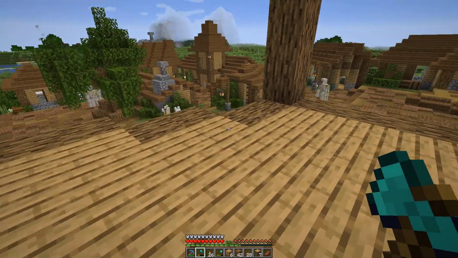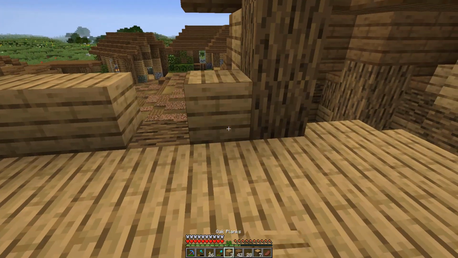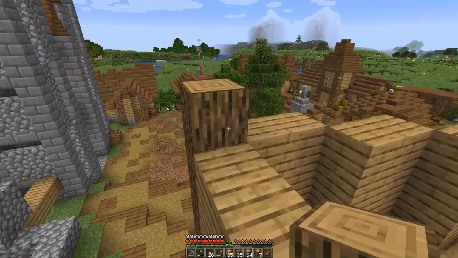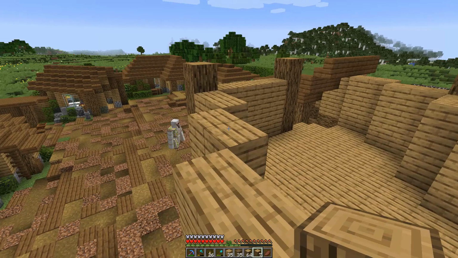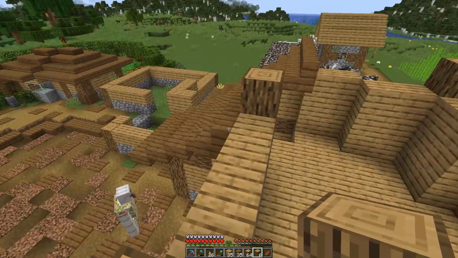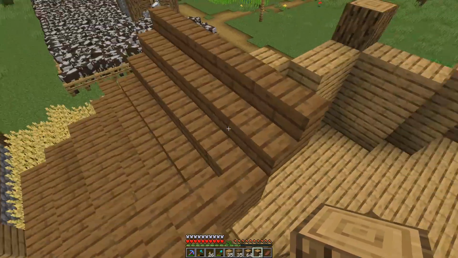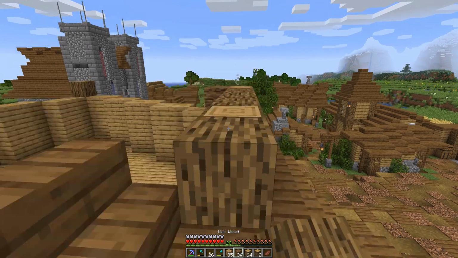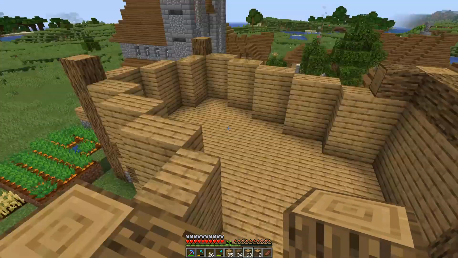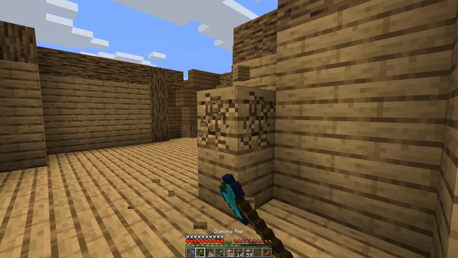Okay, so now we'll fill in the walls also with oak planks. Let me quickly do this, then I'll get back to you. Okay, now that I have the walls in, I'm gonna add another layer of oak logs in like this, just to reinforce that illusion of the building being supported by the logs. So now we have the framework in place.